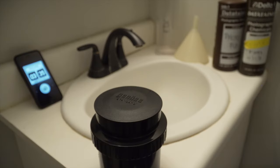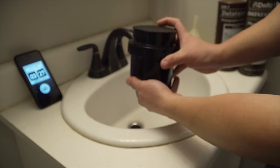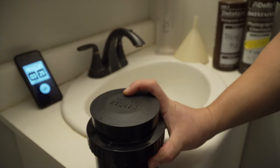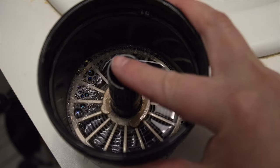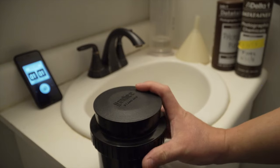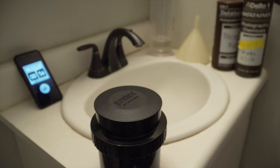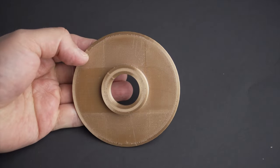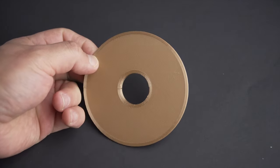When you process film, you have to agitate the tank to keep the chemistry moving so it keeps working all the time. Every time you agitate the tank, you have to hit it against a flat surface. The impact makes the bubbles that are trapped between the layers of film move up to the surface. This is important because a bubble that stays for a long time at the same place won't let the chemicals get in touch with the film, causing marks where the film was not properly developed. A flat cover like the one I have here won't allow the bubbles to escape to the surface, so it's time to change the design.